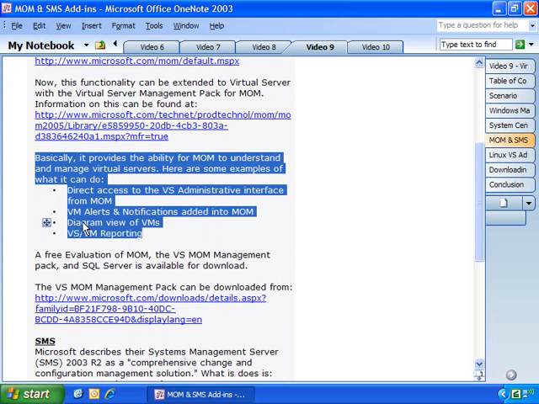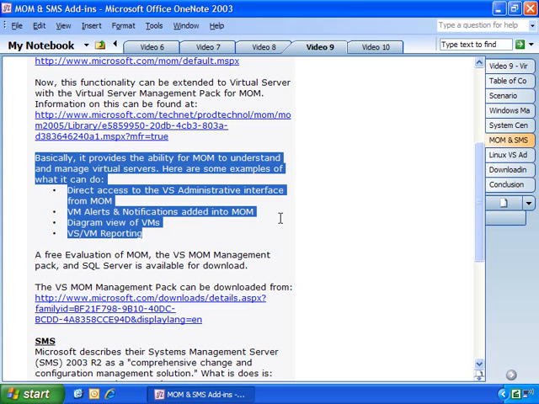It provides virtual machine alerts and notifications. Those can be added into MOM. So MOM would know if a virtual machine was hung because the heartbeat of that virtual machine was not responding. MOM would know if a virtual machine crashed unexpectedly, or it could restart those virtual machines for you. So all those types of alerts, MOM could be notified of. It could know if a virtual machine was low on disk space, let's say. So then MOM could take action on these. MOM could alert you and report that to you in some way.